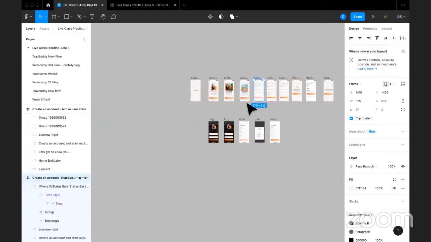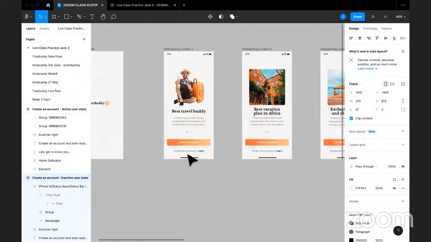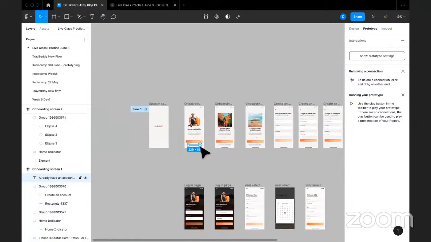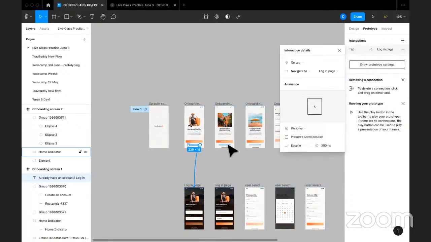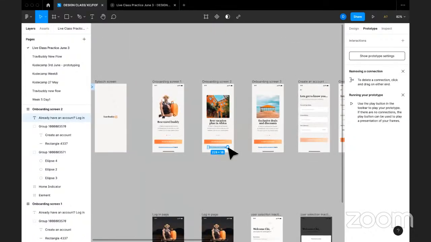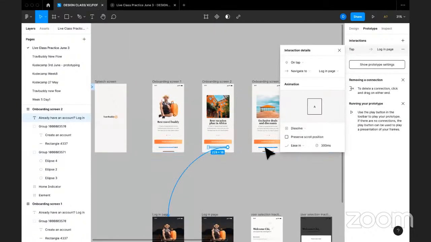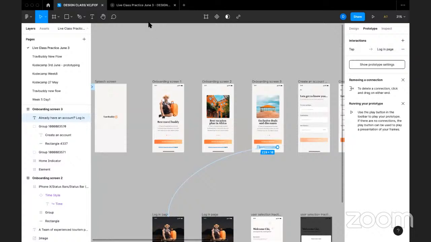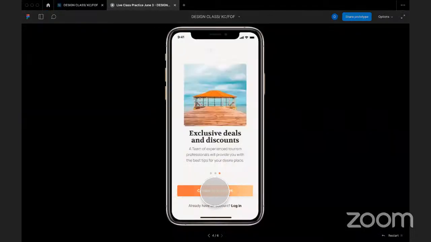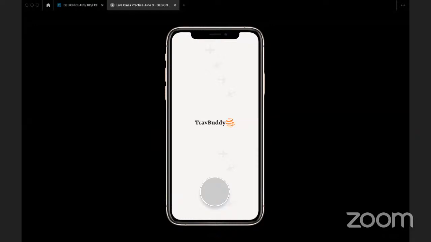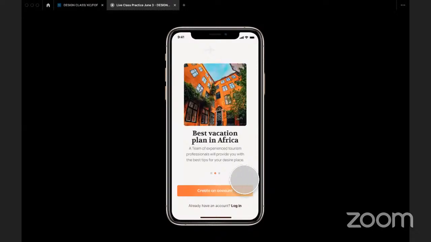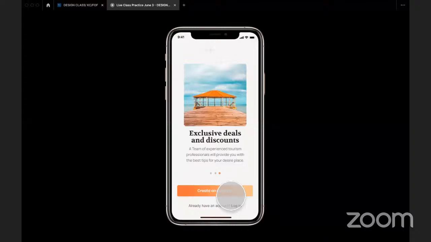So let's see what's happening here. Okay, we want to see that when users tap on this login, it should take them to the login page here. If they tap on this login, you're going to do the same thing everywhere we see login. I'll take it here too. Okay, so let's see what happens here now. If you cut one wire, everything can scatter. Not really, but if you just disconnect a wire mistakenly, something could happen.